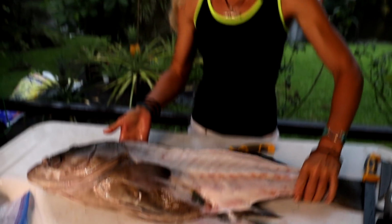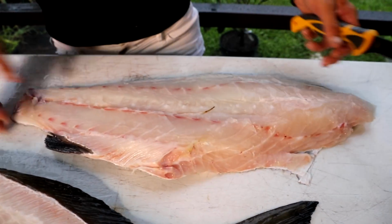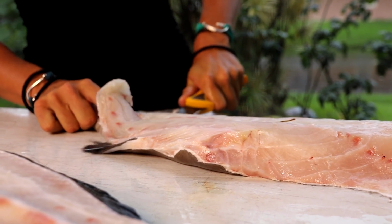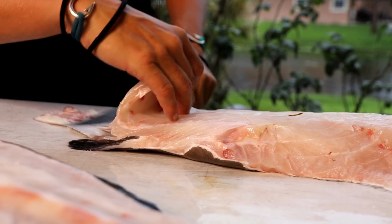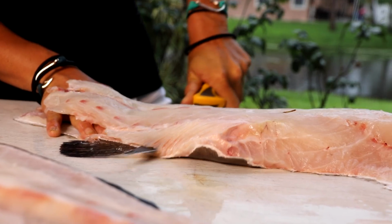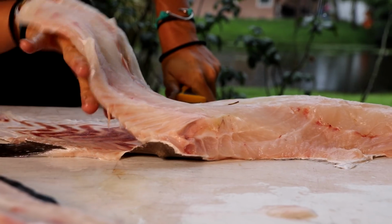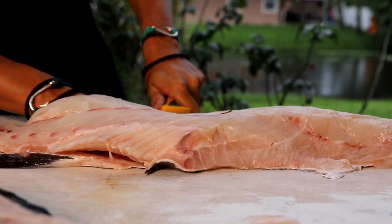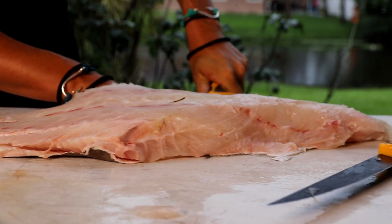I think for our first gag grouper ever put on our boat, that's a pretty nice fish considering. They get much bigger than that too, by the way. They get 40, 50 pounds. Gags get huge. The grouper skin is a little on the thin side, so we're gonna try not to cut through it. See how it goes here. And of course, just angling that knife down and looking as I go, because again, I don't catch a lot of grouper. So far, so good. And they do have a little bit of blood like any other fish on their skin line, but I did bleed this fish pretty well, so that shouldn't affect anything. But we are not gonna waste any meat today.